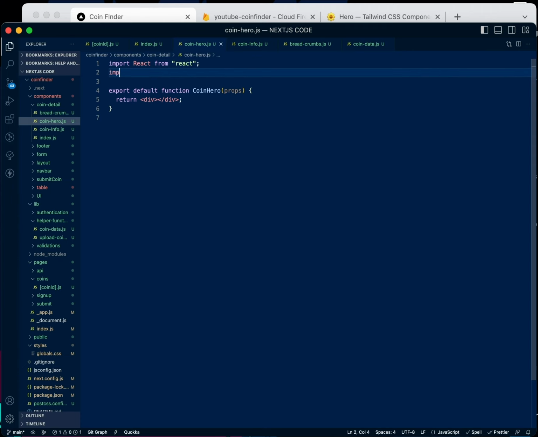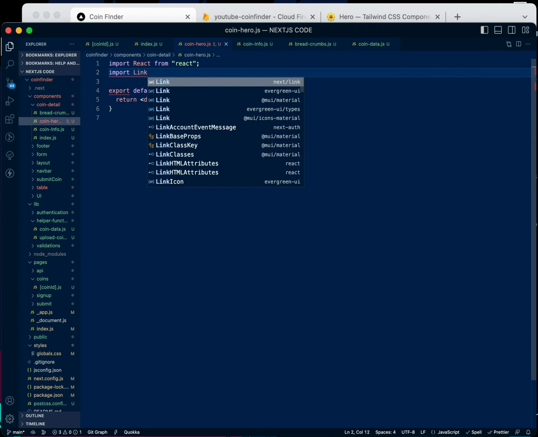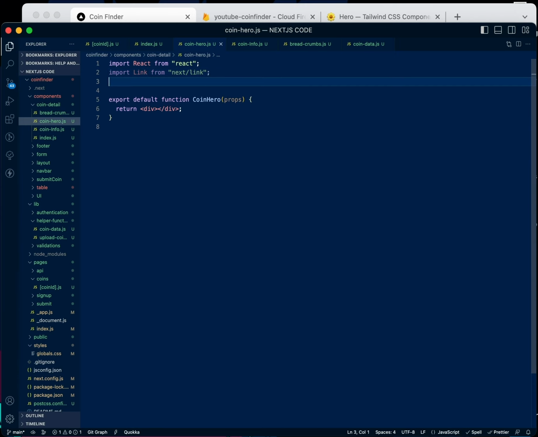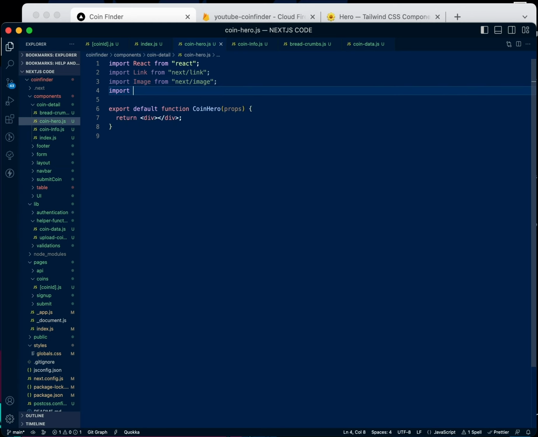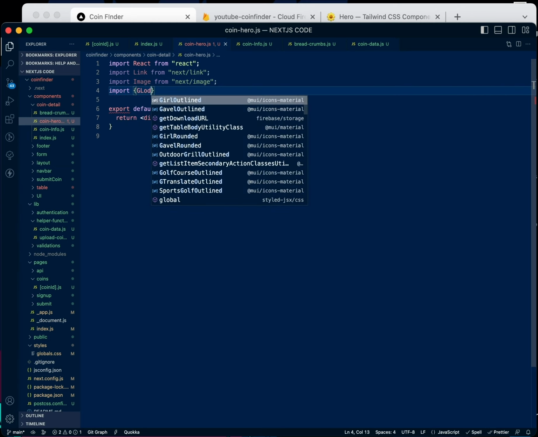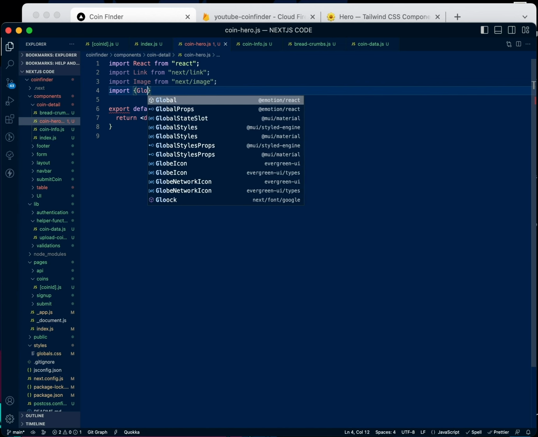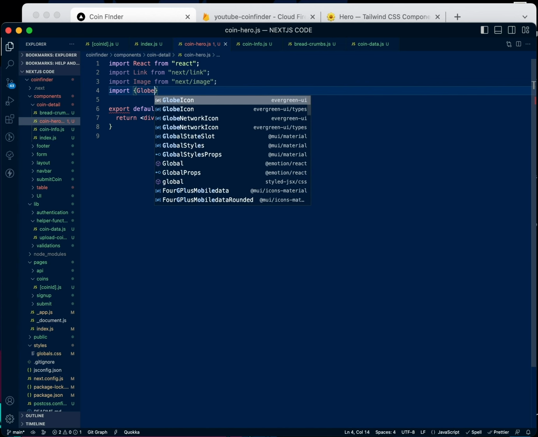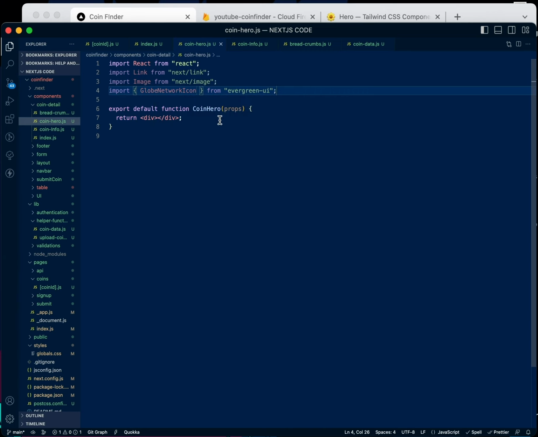We are going to import some things. To import link. Then we're also going to say import image. We're also going to import the globe icon, network icon from Evergreen UI. And over here, we're going to get some information.